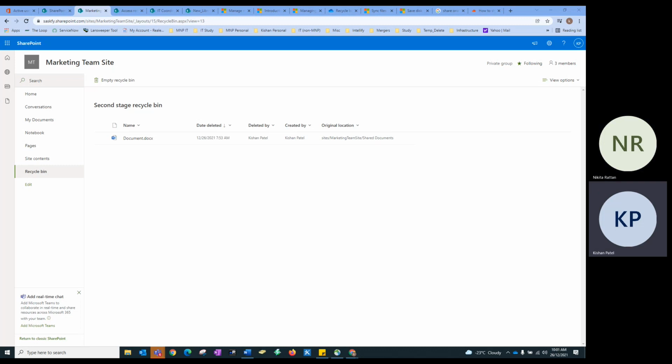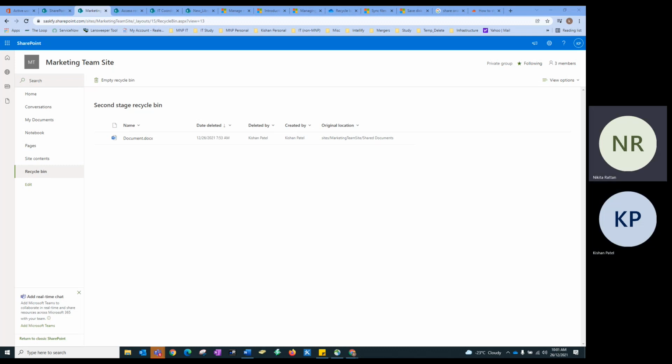So it is 14 days since we deleted from the second stage, right? No, no, no. It's 14 days since we deleted the document from the original place. So let's say I deleted a document today, on 1st January, and the document will stay in the recycle bin for 93 days, but somehow somebody deleted that on 15th of January. Then might it end up in the secondary stage for another total of 93 days again?